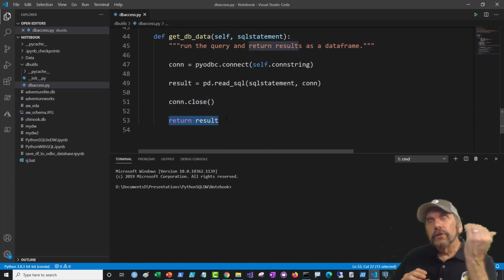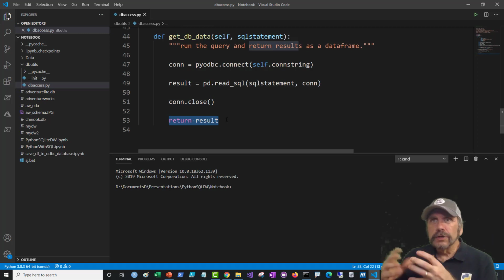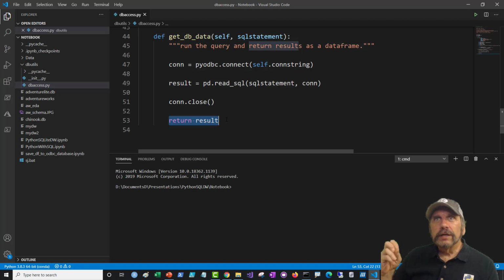The end result is, first I create my class, and let's say I'm going to the AdventureWorks database with Windows authenticated security, so I'm leaving that set to true. I don't give it a user ID, I don't give it a password. I connect. Once those properties are set, I can now just keep calling getDBData on that object and just pass in my query, and I'm done. So that's the idea here.